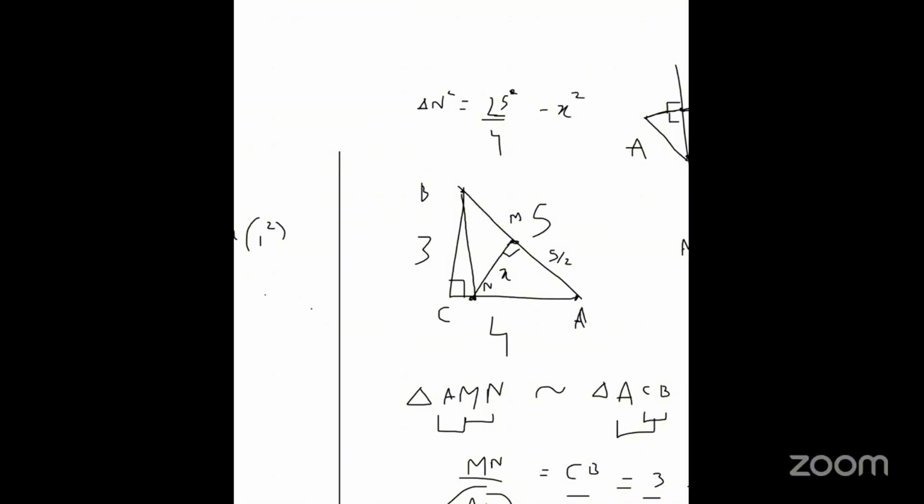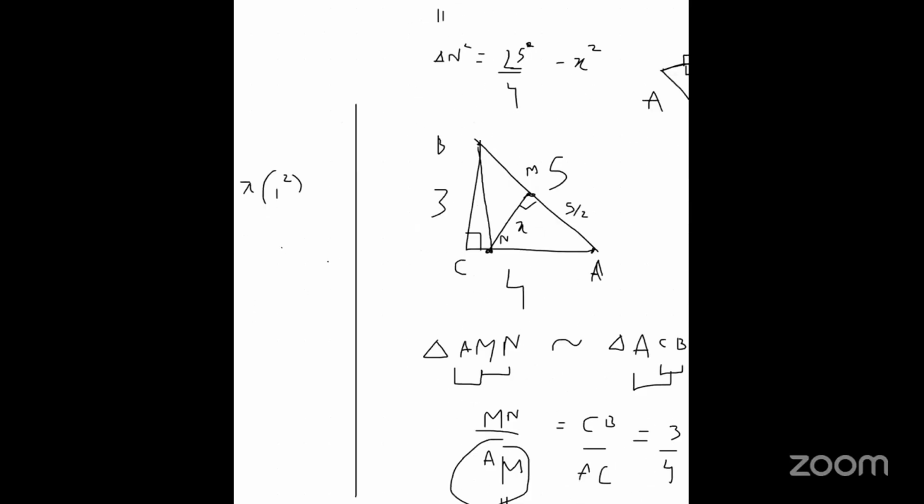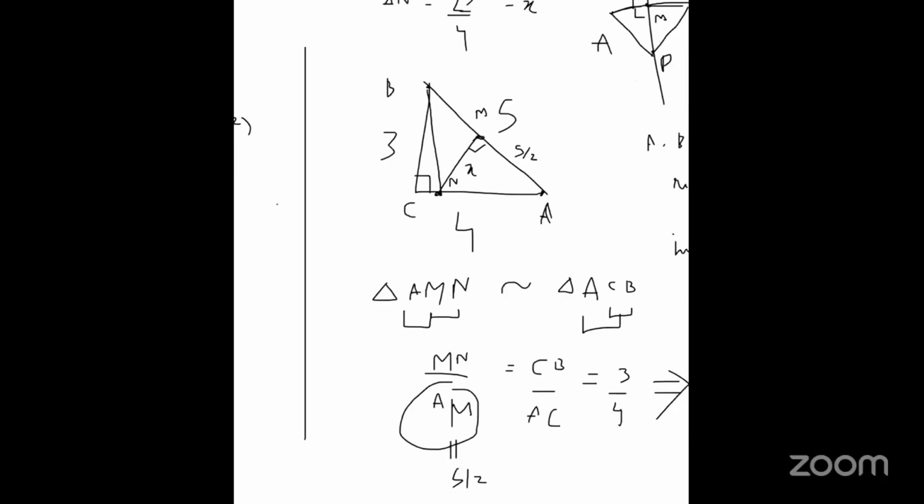And AN square is equal to BN square, because AN and BN are equal. And BN square is equal to 3 square plus CN square. So this is 9. And what is CN now? So let's actually compute what CN is. Maybe the picture itself is incorrect. Let's see. M is 15/8, and this is 5/2. The picture looks fine. So CN is 4 minus AN whole square.